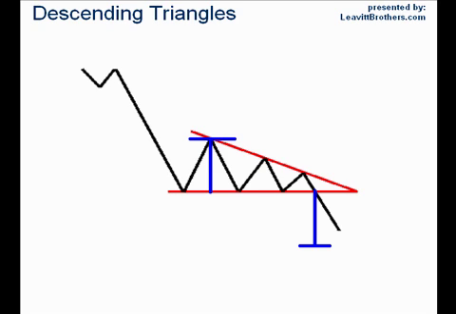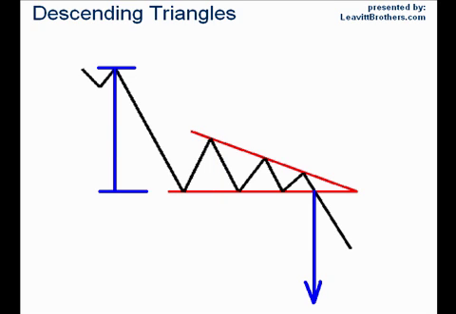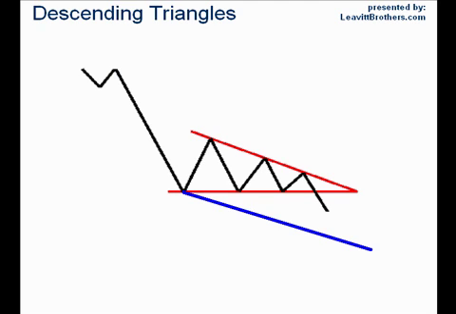1. The widest part of the triangle will dictate the price movement out of the pattern. 2. Price movement will equal the move into the pattern. And 3. Price movement will be contained by a trend line drawn parallel to resistance and through the low of the triangle. Let's go through a couple of examples to highlight these principles.